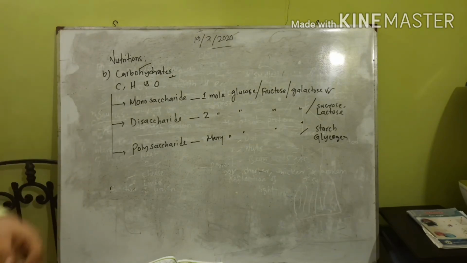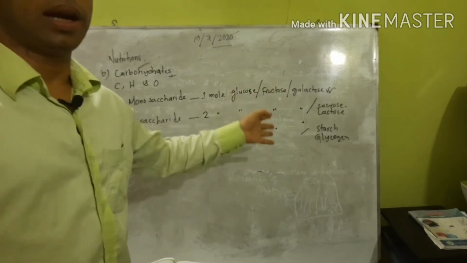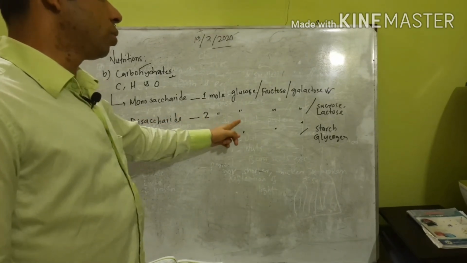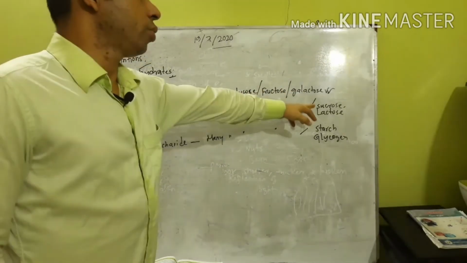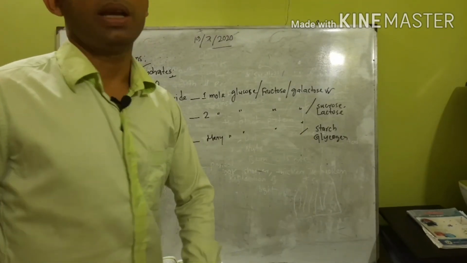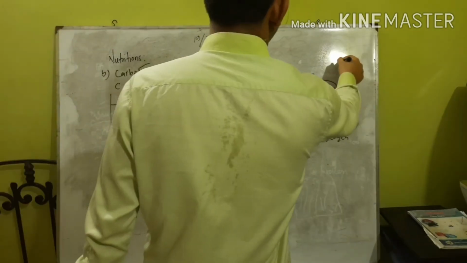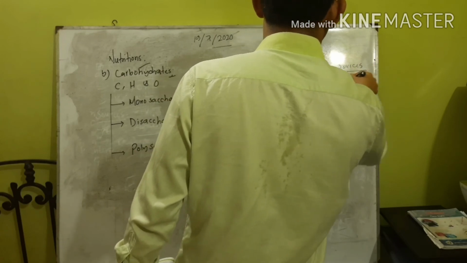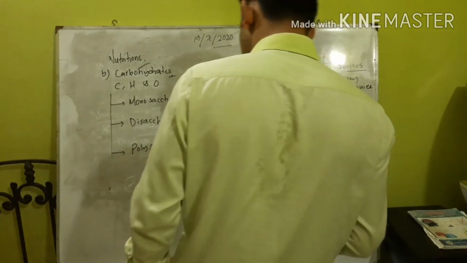So monosaccharide is mono, that means one molecule of glucose or fructose or galactose. Examples are also glucose, fructose and galactose. Disaccharide is 2 molecules, glucose, fructose or galactose, but basically when these 2 molecules are joined together, sucrose and lactose are formed. And polysaccharide is many molecules, the long chain of carbohydrate; starch and glycogen are finally the sources of them. This is honey, fruit juice. This is the example in your book. It is important for MCQ.